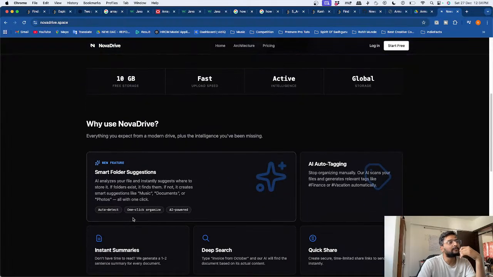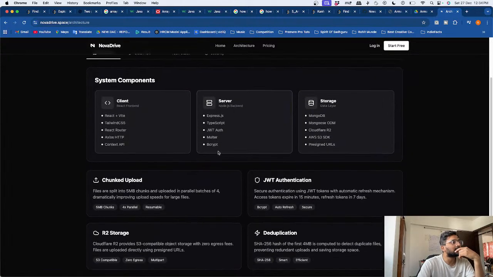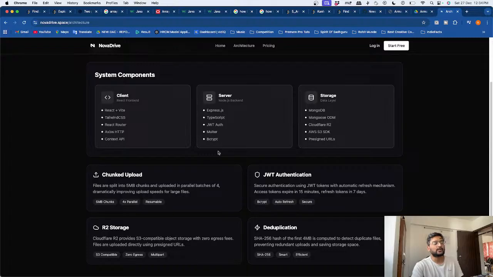Then, are you making any money out of this site? Because I can see there are pricing tiers in this one. And the most important question, where are you storing this? Which storage are you using? AWS or something like that? Okay, Arman is busy somewhere.